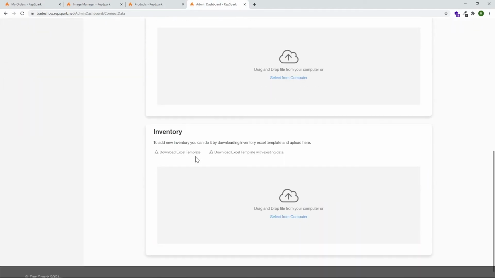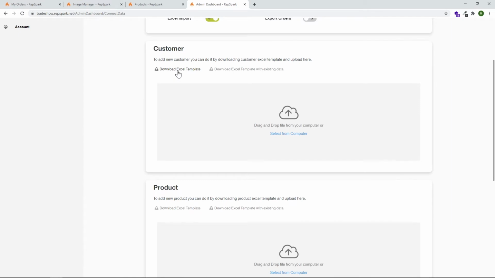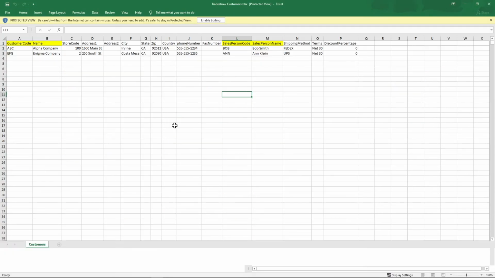Okay. Now over to the customer data sheet. Again, download the blank one. If you're just entering customers for the first time, you'll want to download the blank one. If you're adding to an existing group of customers, let's say you uploaded 20 of them before, and then now you have a couple more that you need to add to the site, download the existing group and then add to that group. Okay, so here's what a customer sheet would look like when it's filled out.